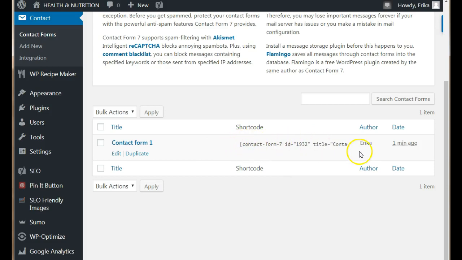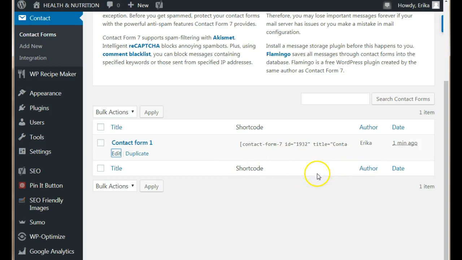You just want to copy that code, and paste it on a new page that you're going to create, and you're going to name it contact me, or so on. You can also edit your form, and see how you want it to look, and you copy that and you paste it in.